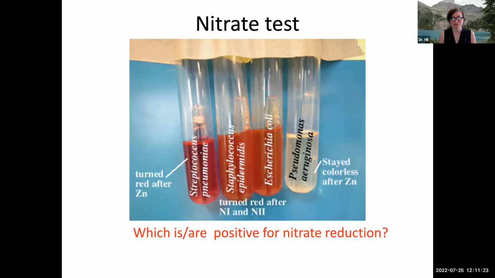And then the absence of both those things tells you something. So it isn't actually as straightforward as some tests where one color means one thing for sure and one color means something else for sure. You have to know where in the test the color happened. So what you'll notice here is that there's 3 red tubes and 1 clear tube. First of all, without any further information, so sort of ignore these little annotations right now, is this clear tube positive or negative for nitrate reduction? Did this organism reduce nitrate or didn't reduce nitrate?